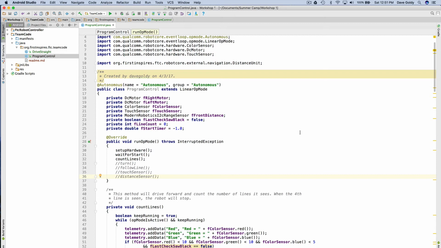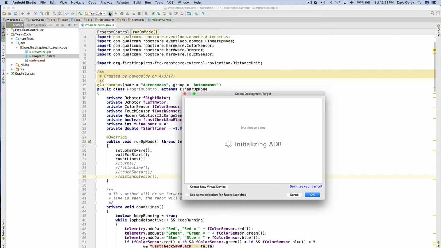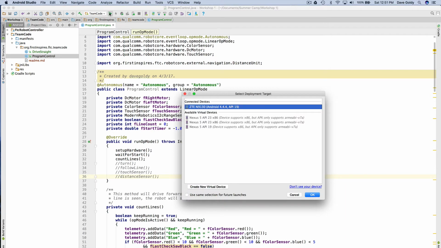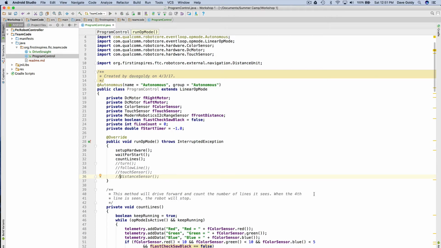Now, let's do the same thing we did before to deploy the code. Get the phone with RC in its name and plug it into the computer. Use the green arrow in Android Studio toolbar to compile your new code and deploy it to the phone. Take the phone to the robot. Make sure the robot is turned on.